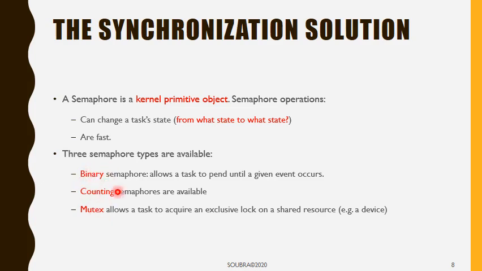The binary and the counting semaphore, especially the counting semaphore, are used in order to detect events or to count events. It is a fast way to count events instead of you personally creating a counting mechanism, for instance. And the binary semaphore is for events, and it's halfway between the counting semaphore and the mutex. Fair enough? And we're going to try and understand why the mutex is so special, and why I recommend it to be used to protect critical regions or sections.